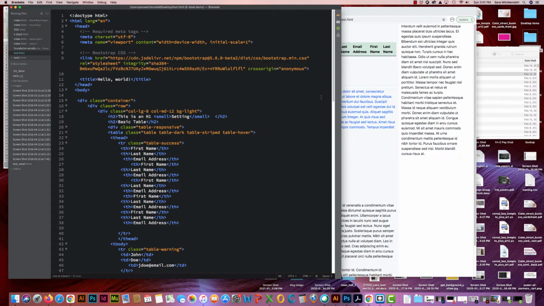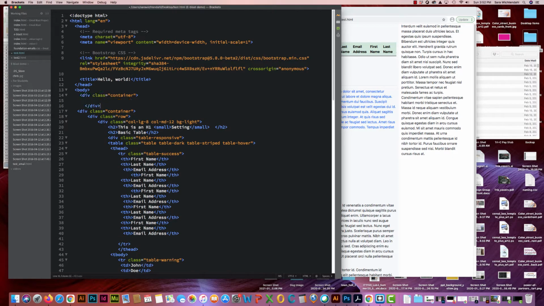In this video, we're going to look at adding imagery into your Bootstrap websites. To get started, I'm going to navigate back to my code and create a new container for my images to live in. I'm going to create a new div and give it a class of container. I'll comment it for myself so I remember what it is: image container.